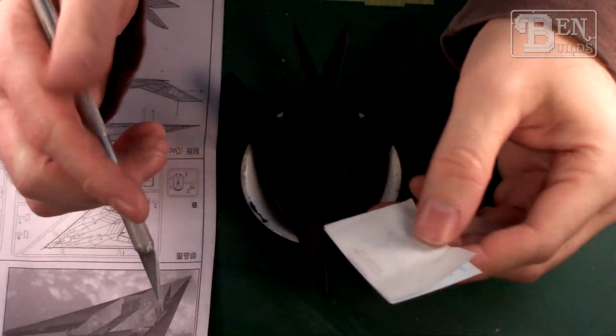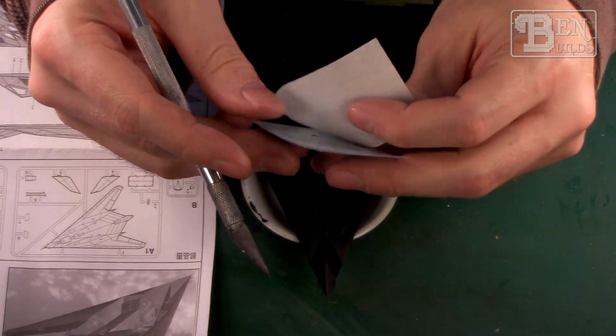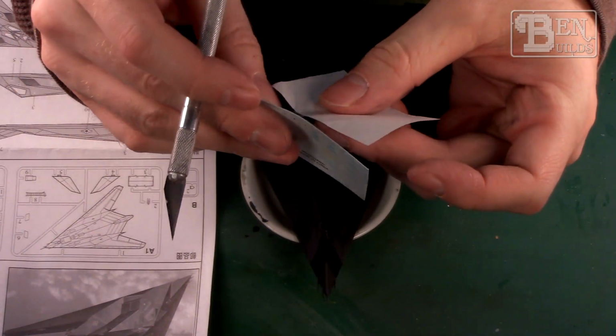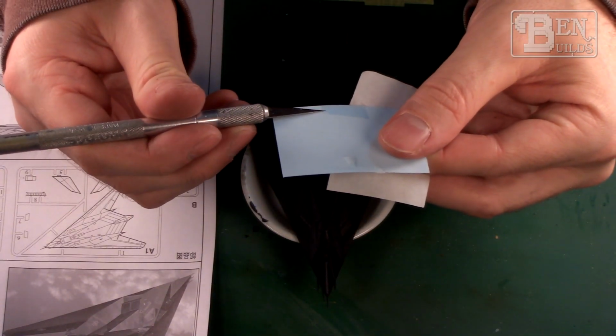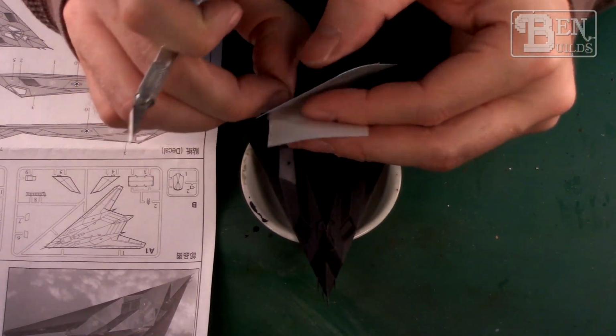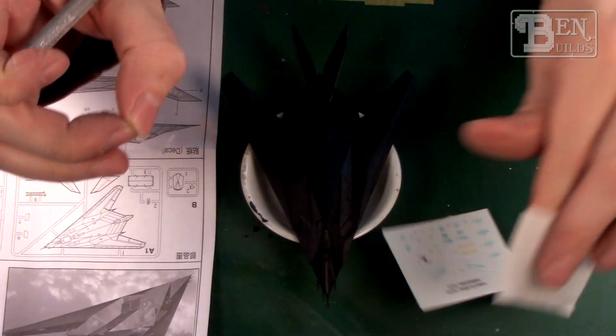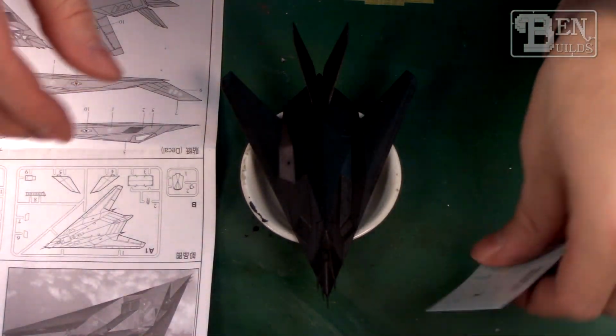Now, the decals for this kit are a little bit on the strange side. Most of the reference photos I've seen for the F-117 have white markings. These are blue. And I don't know why they're blue, but they're blue. So you know what, we're just going to run with it, because after all, this isn't really anything too crazy. This is actually just for a tree ornament, something fun. So I'm not going to worry too much about it, but as far as I know, they should be white. It's one of those weird quirks.